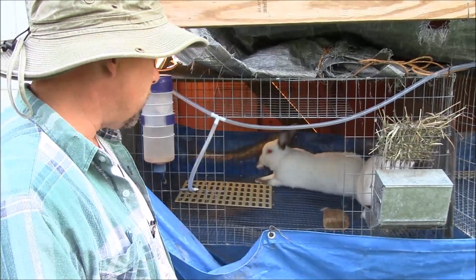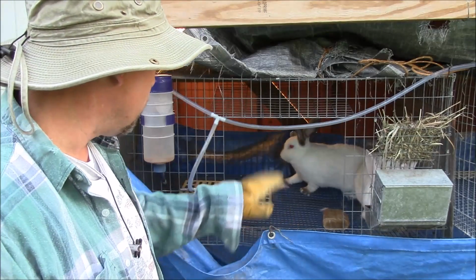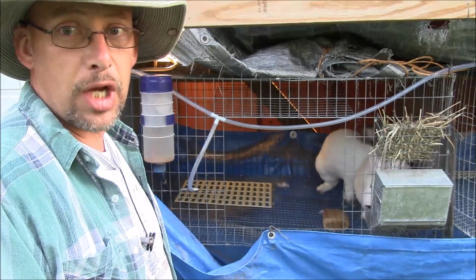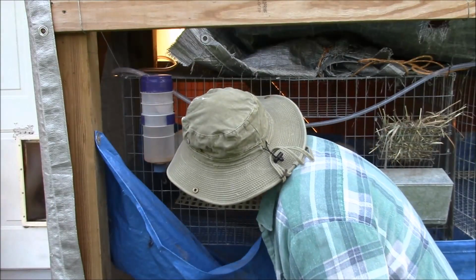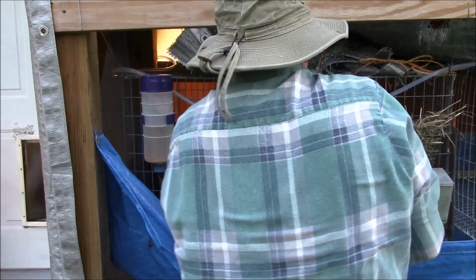And it looks like she's being receptive. We got another fall off, so I know that was probably hard to see from the camera angle. They're behind the feeder, but one more successful fall off. I'm happy with that. 2 fall offs usually means she's gonna have babies here in about 28 days. So, all right, let's go back home. Come on, come on.